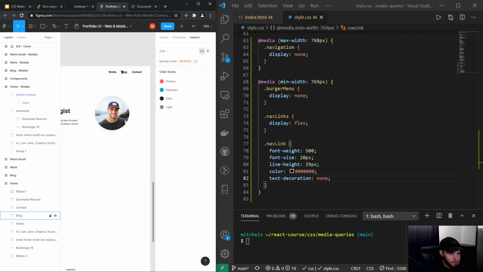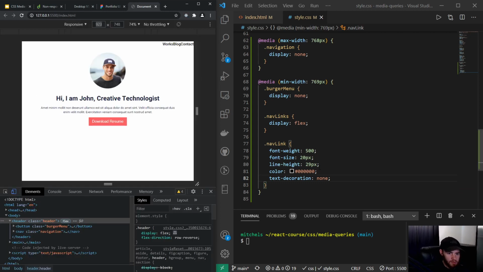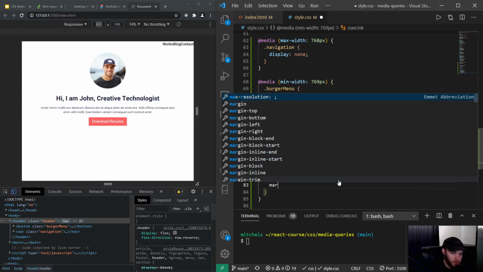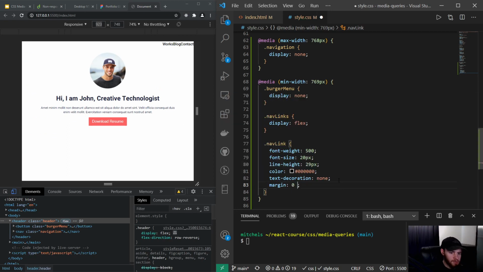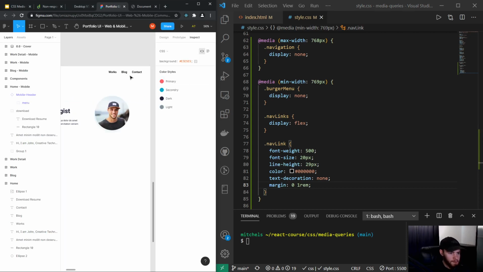You can also see there is some spacing between them. So I could, for example, say margin, add 0 on the top and bottom, but add, for example, 0.5 rem at the sides. Maybe make it even a little bit bigger, like that. Yes. And also here we have some margin on top and on the right.